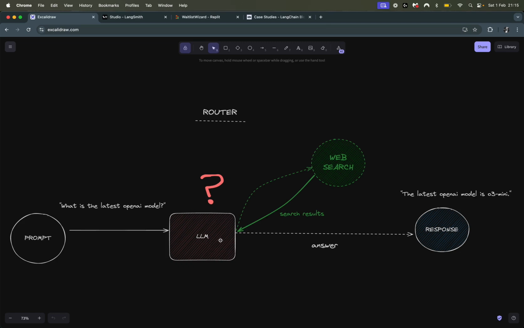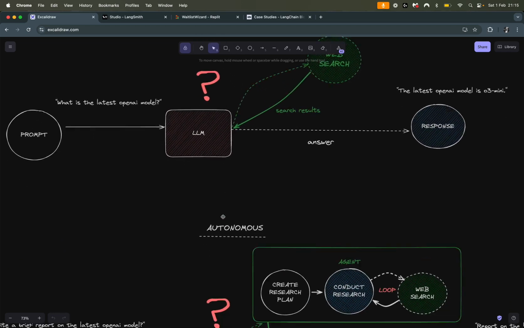So here, in the back end, or from a programmatic point of view, the model will have some sort of a prompt. This prompt would be something along the lines of, if the question is related to recency or news, return this, and then we take that and trigger the web search function. Otherwise, just give a direct answer. It would be something as basic as that. But the point is, now it's applying some level of reasoning to choose this or that.